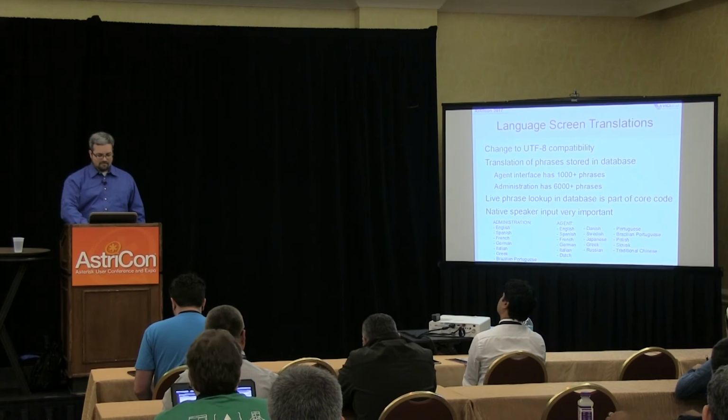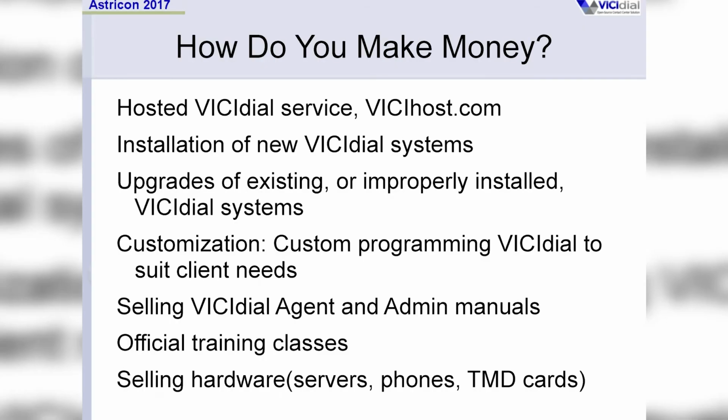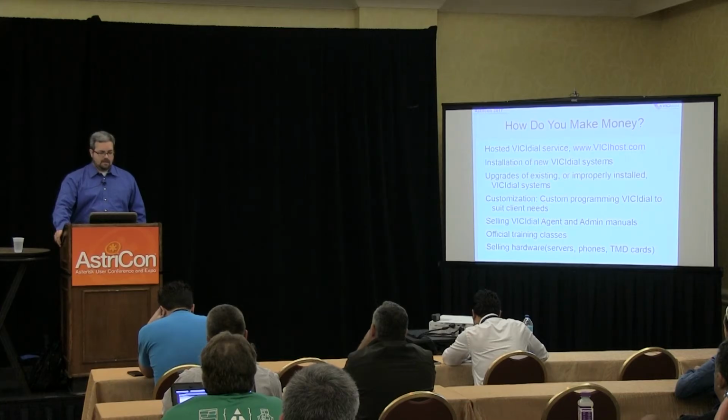How do you make money? Yeah, we get asked this all the time. VICIhost, that's actually our primary breadwinner now. It's our hosted VICIdial. A client comes to us, they don't want to manage the server. Sometimes they don't want to manage having a carrier. They just want a call center solution. We manage it. We do it per month per server. They can scale. We have some clients with dozens of servers placing over 1 million calls a day.